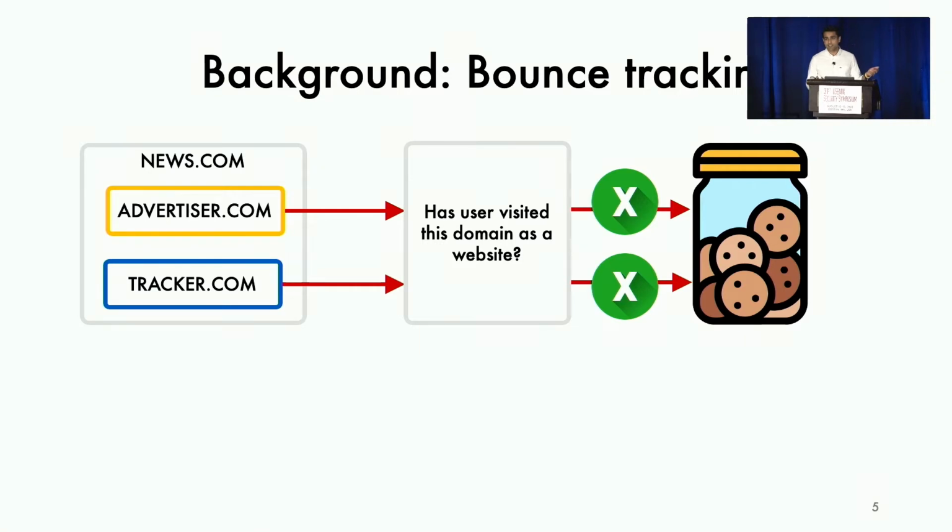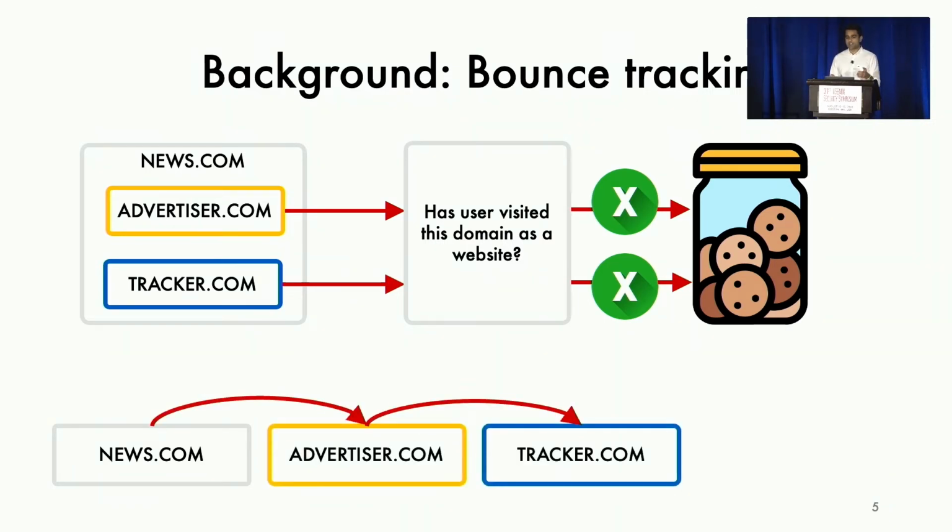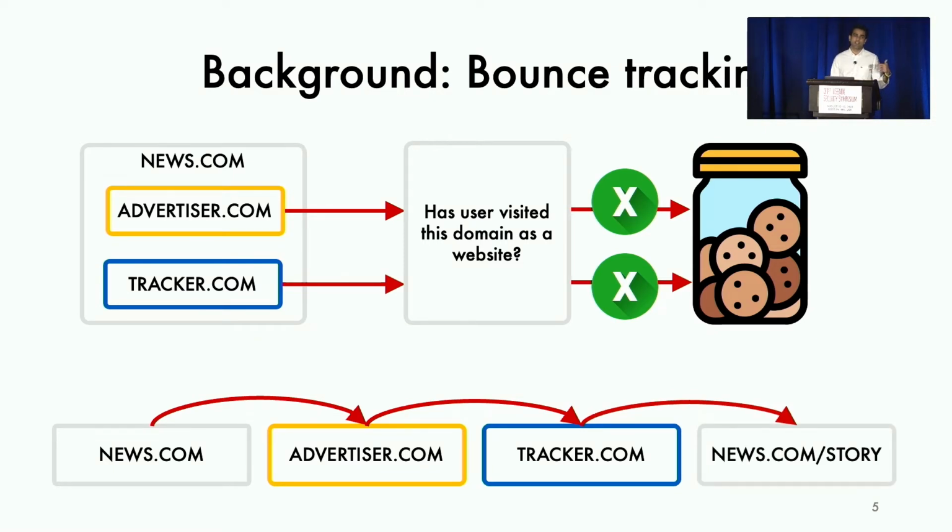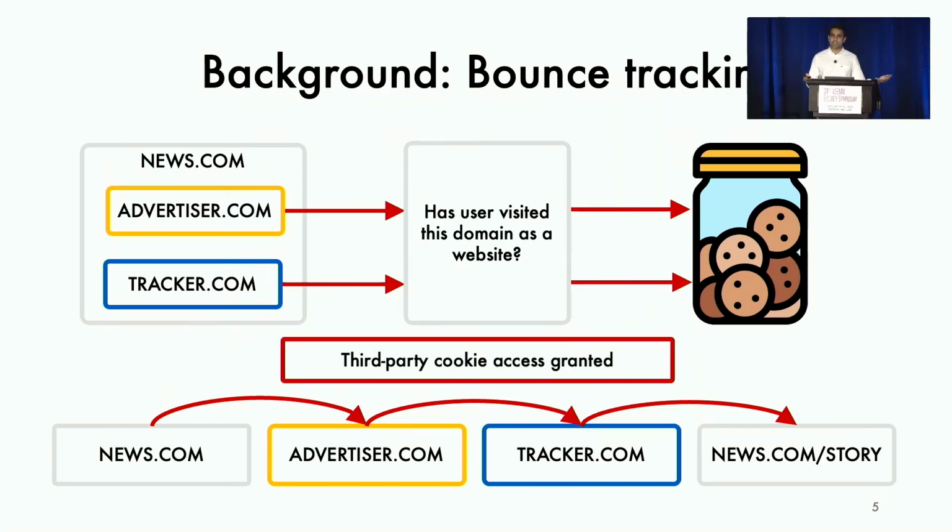But trackers have found a way to bypass this restriction as well. Their technique is to rely on request chains to trick the browser into actually visiting the tracker's website. They typically achieve this by rewriting the links on the website so that when people click on different links, they are navigated to advertising and tracking websites before they can land on the intended web page. And as a result of this bouncing, these websites, which are visited as full-fledged websites, are able to seed their cookies, which they can later access as third parties.